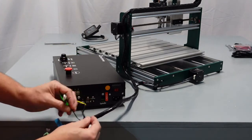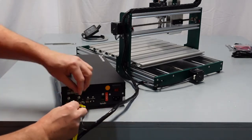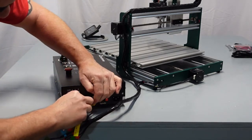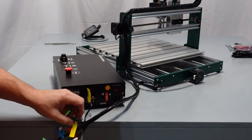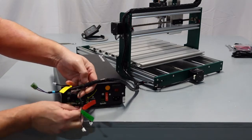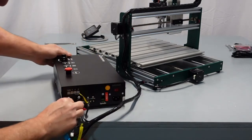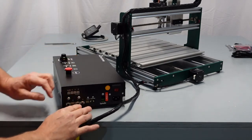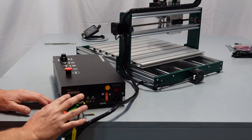In this case, we have Y1. Now see, it's all twisted up. I want to make sure that it comes undone, nice and pretty. Y2 is not used, but we do have Z. So here's my Z motor, and I'm going to pull that through here. Make sure it comes over here nice and neat. And so there's our 3 motors, and now what we have is our limit switches X, Y, Z, and then the Z probe, which I'm not going to hook up, but I'll show you real quick.